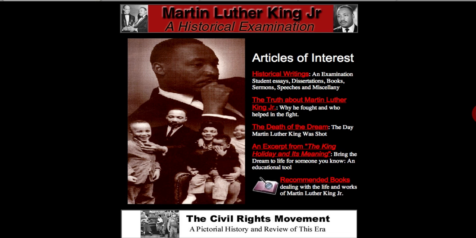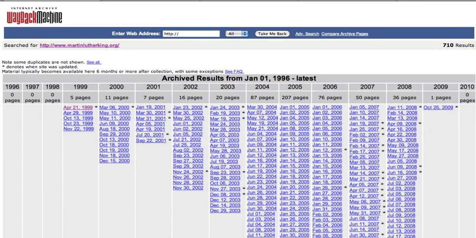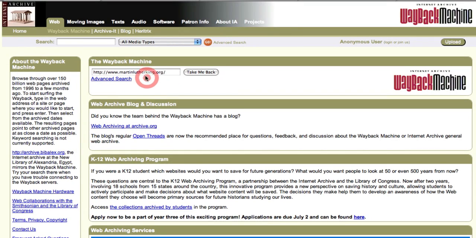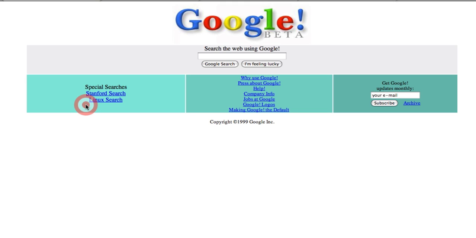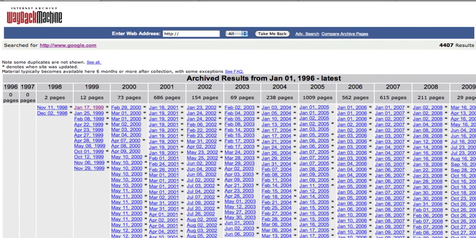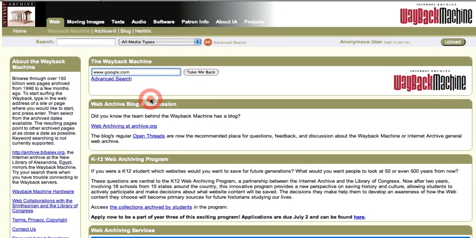Now, knowing a history of a website, how it's developed over time, is valuable. When we first introduce this to students, a lot of times they just want to look up sites that they use every day, like Facebook or Google, just to see what they look like. And the history of websites are valuable, I think. You want to see how the web and how a specific site has changed over the years. This is an early rendition of Google.